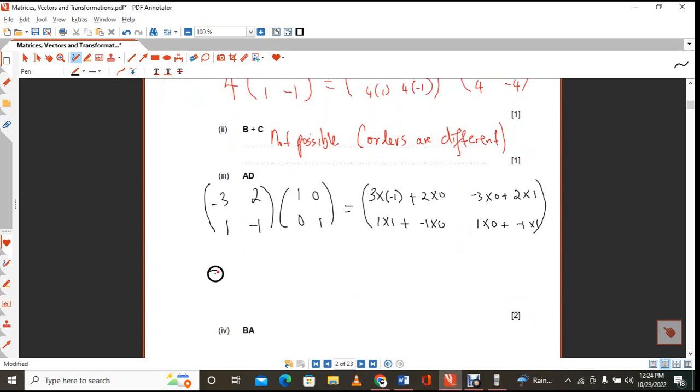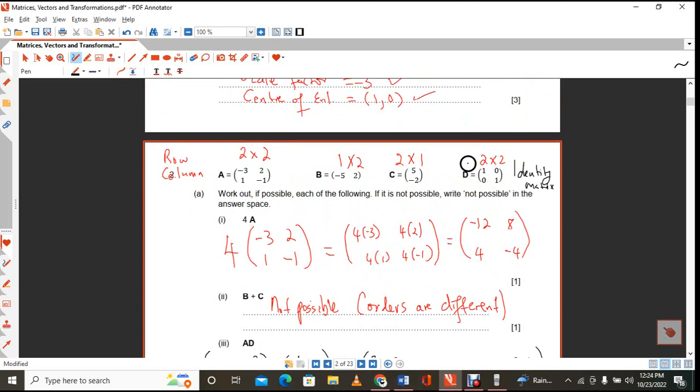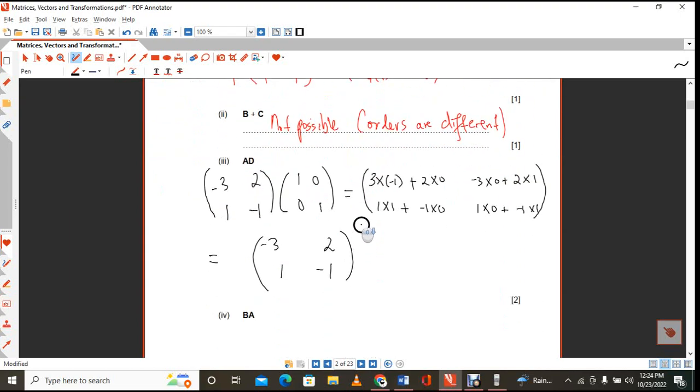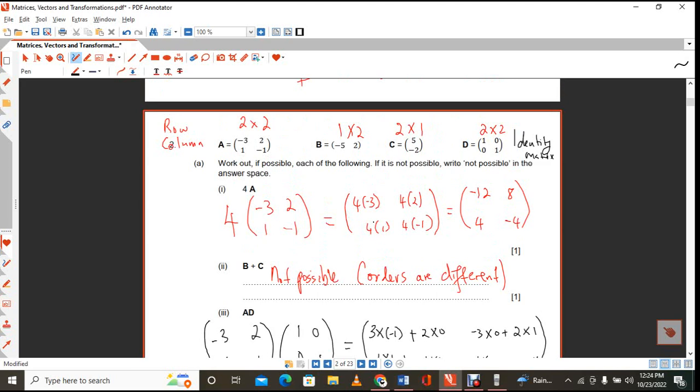So for the first part, we're going to get -3, because that's nothing. And then this is going to be 2, and this is going to be 1, and this is going to be -1. Do you see that once you multiply the matrix with the identity matrix, you get the same answer back. So we did not put I there. We wanted you to determine or to realize that that is the identity matrix. Now BA. So let us first see BA.